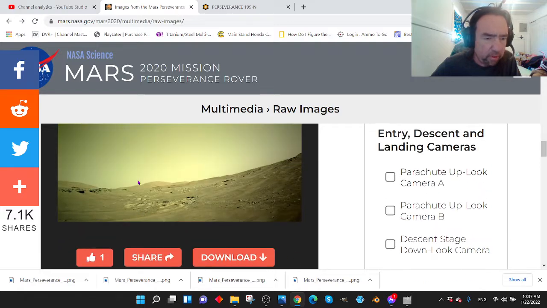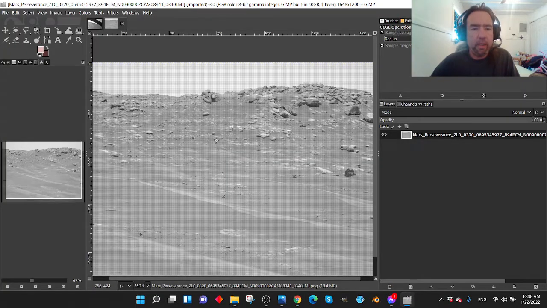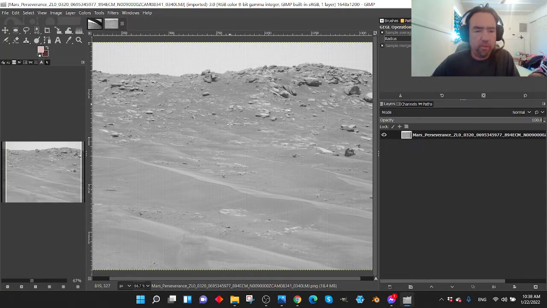And this is Sol 320. Let me just show you real quick what I have been doing. Okay, this is Sol 320 also, right? Yeah, this is the Mastcam-Z from Sol 320. And that other image I'm sure is going to be the same way.